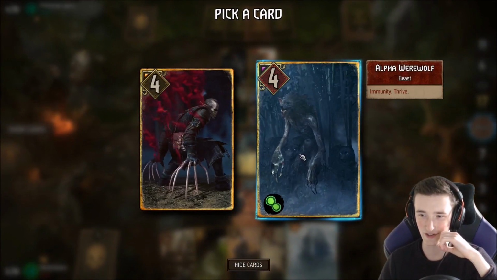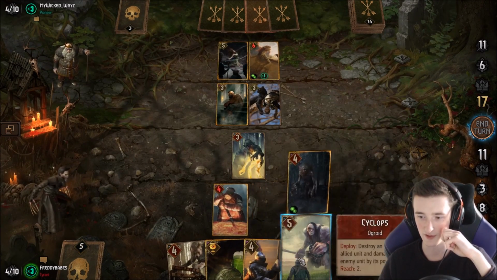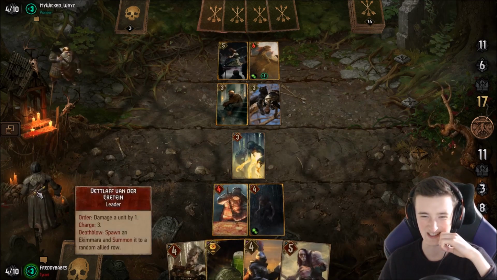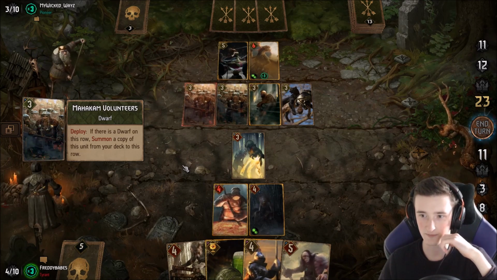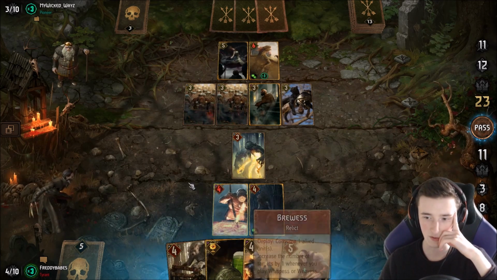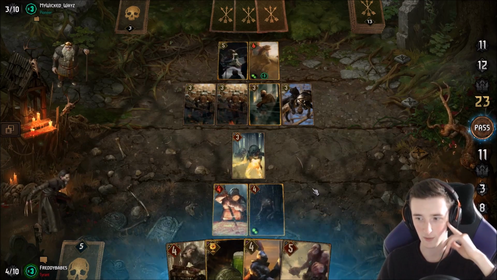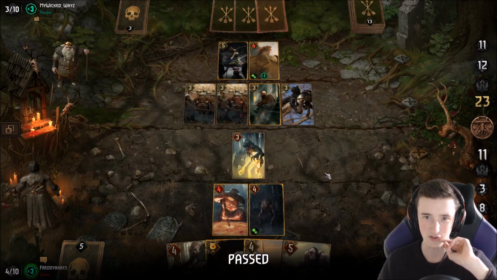Werewolf, not really that hot. You know what? I think we're going to take it and go for a Cyclops play or something else. I guess it might have to be Cyclops plus a leader charge or Tainted Ale to take it. Okay. Going to be volunteers coming out now. Still a little bit awkward. Since I played the Crone on the back row, I'm not able to throw it at Ithlin to set up Gregoire. So I guess we just take the pass here. And hopefully we'll go to round 3.